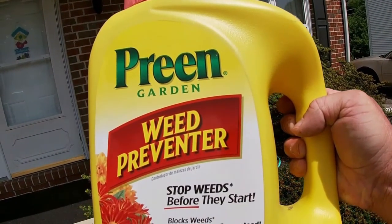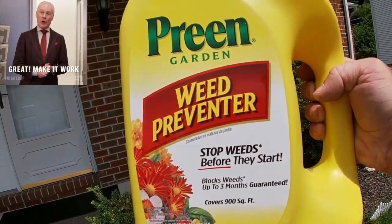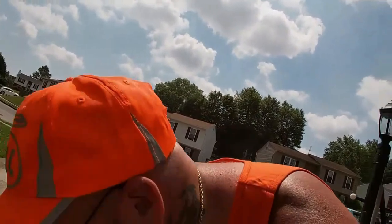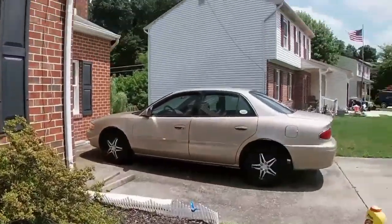it's Preen, it's weed preventer. It actually works, it really does, because every year that's what I do. And honestly, the weeds don't come back until the year after. So I like it. So let's get started taking all this stuff out and let's get to work.